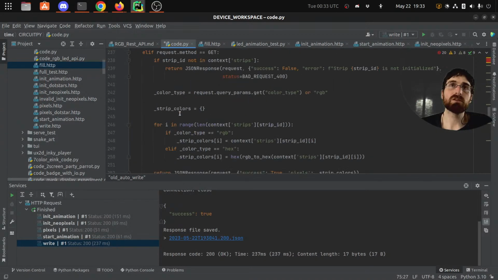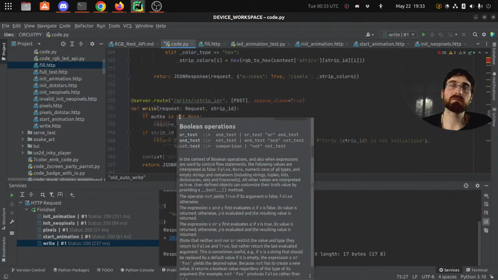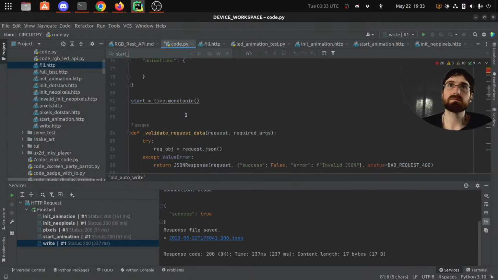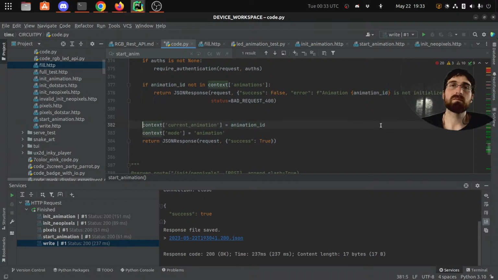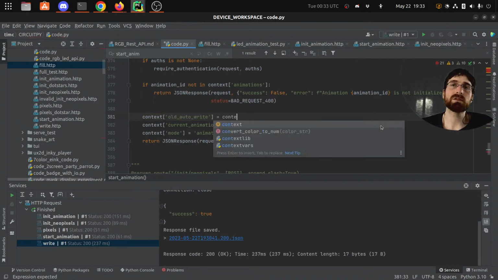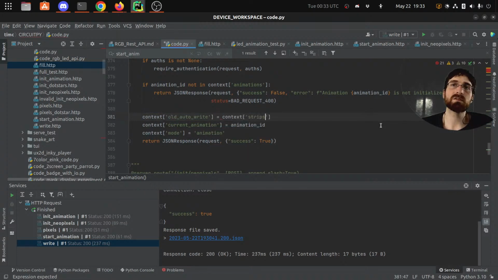So when we call start animation, we want to go context old auto write equals context scripts.